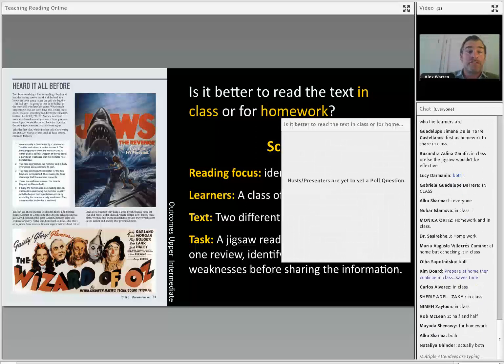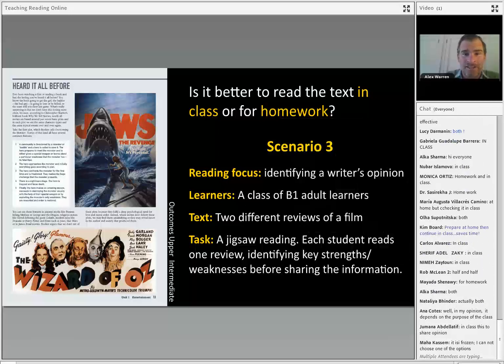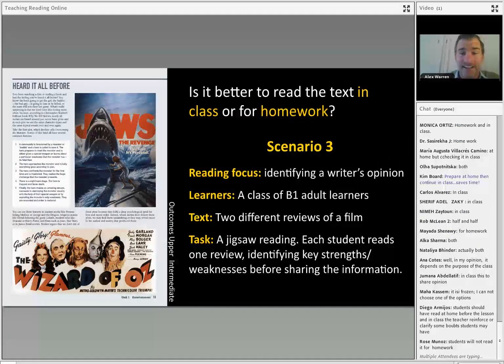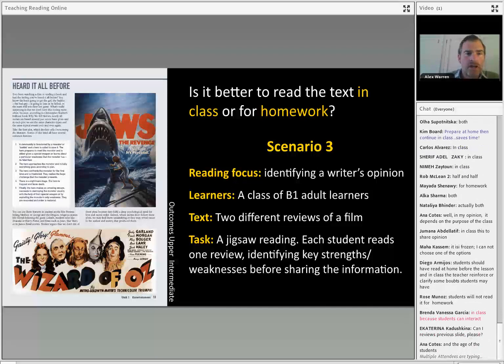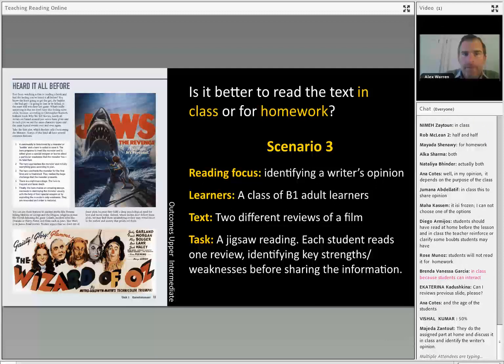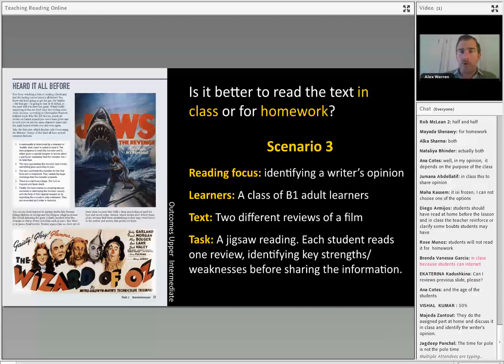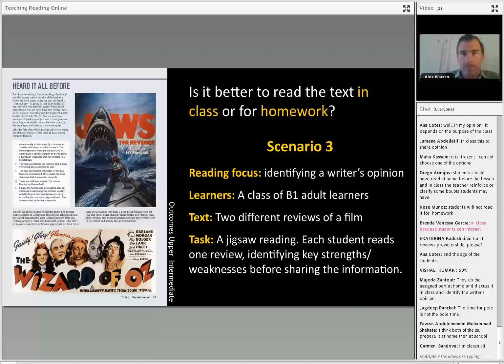Okay, so let's share my viewpoint on it, because clearly we are very divided here. First of all, we are looking at the learners themselves, so the B1 adult learners. Therefore, they're a reasonable level, and they are adult, therefore they have more autonomy, theoretically, and more motivation. Now, the text is 2 different reviews of a film.